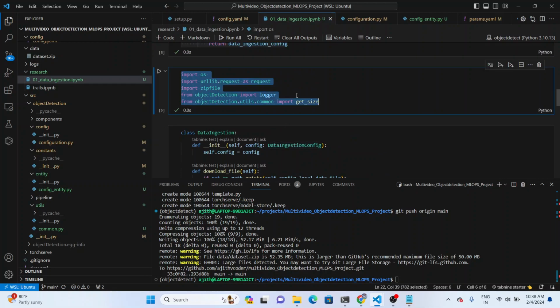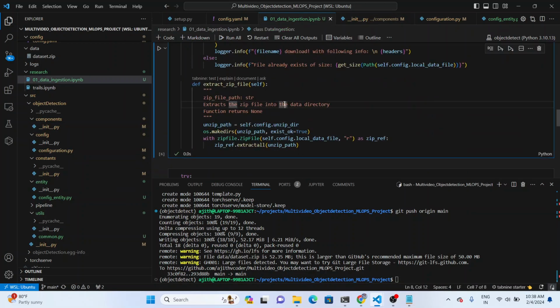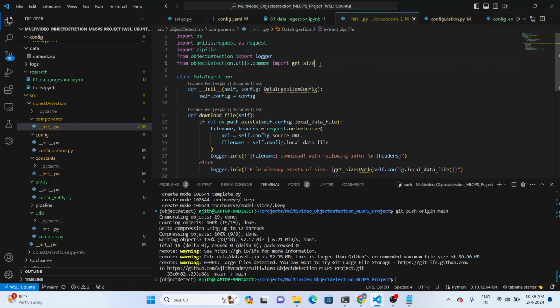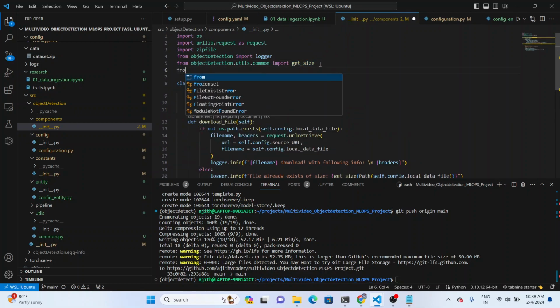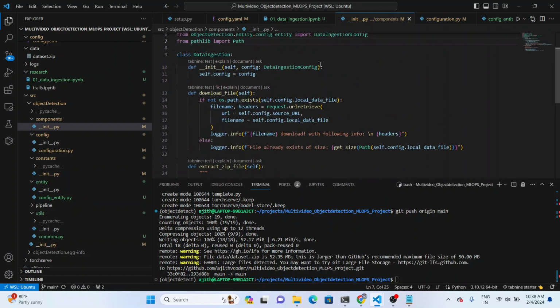This would come under components. I think there are no errors now.